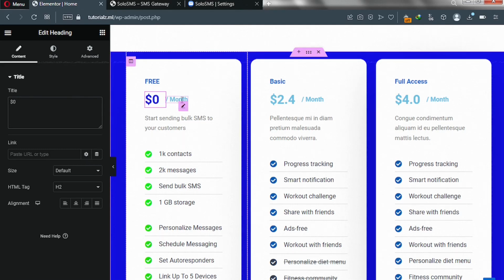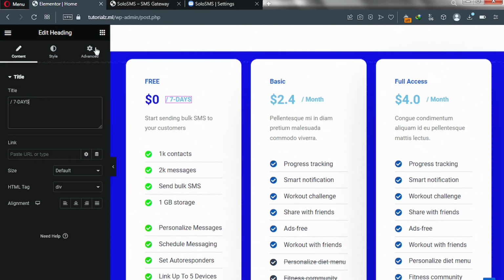Okay, and then we change the month to 7 days. Just put 7 days there. So our freemium plan, we want our users to test our application for only 7 days.